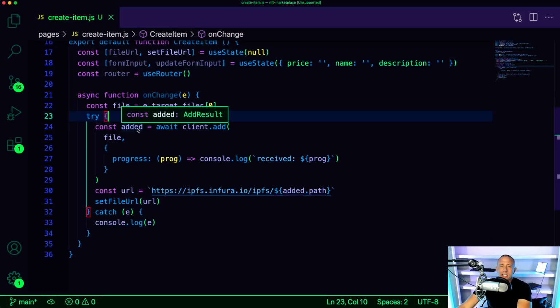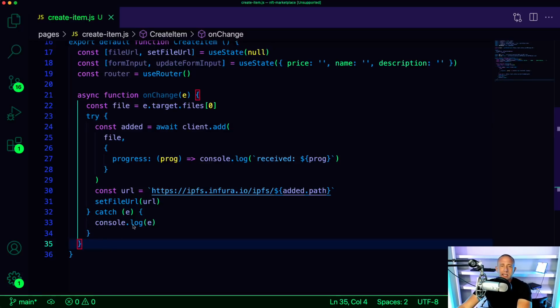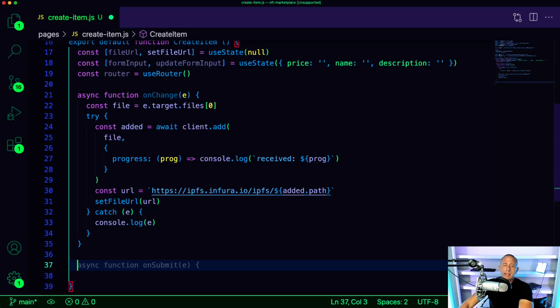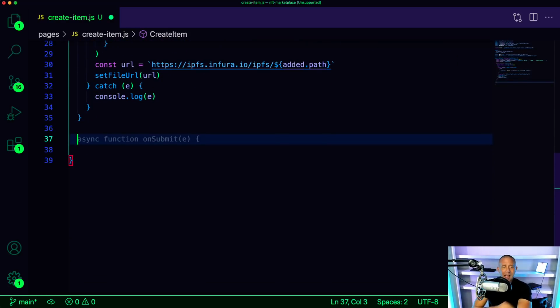Next, we want to create the functions that allow the user to list an item for sale. So to do that, we need to basically have quite a bit going on. So we're going to break this up into two separate functions. We're going to have one function that allows the user to create an item and save it to IPFS, which is going to be kind of the reference to the NFT. Because not only do we have that URL referenced locally, but we want to upload a JSON representation of the NFT, including the name, the description, the image. So, quote unquote image. It also could be a video or something like that, of course.